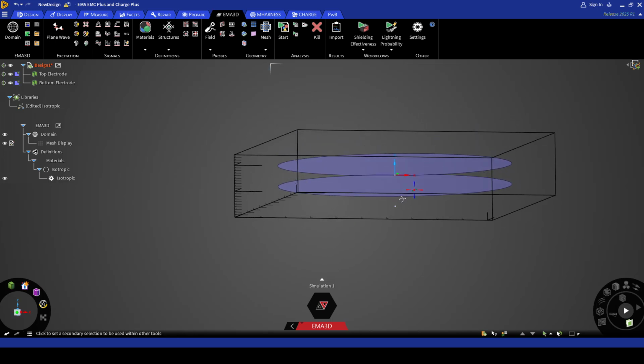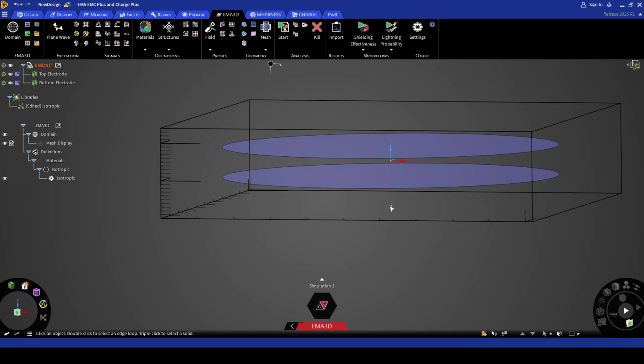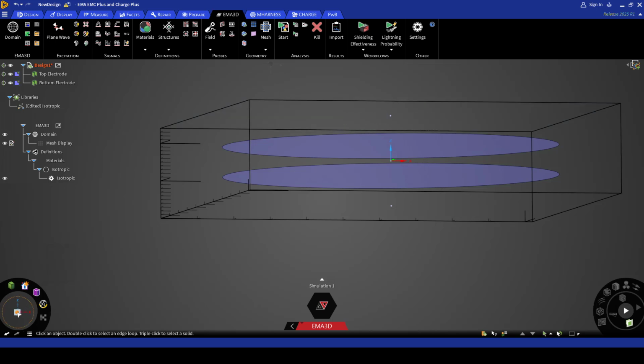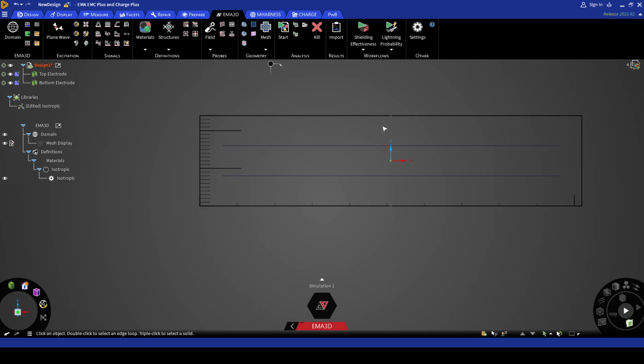And we can see this point centered on the origin on the negative Z domain boundary. Now let's create a second point, this time on the positive Z domain boundary. So I'll change X and Y to 0, and Z to 120. Click Create and Complete. And we can see our second point here.